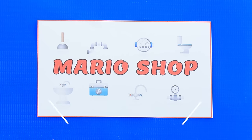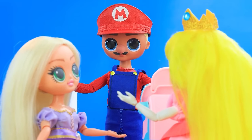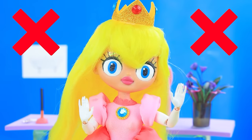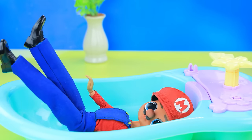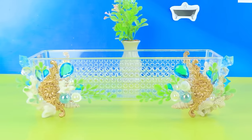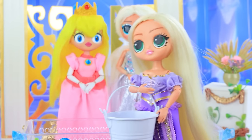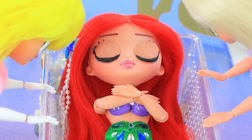Mario's plumbing store. We need the most beautiful bathtub. Oh, you've come to the right place, ladies. We have a great range. How about this one? Oh, too small. Then this is the one for you. It is spacious. No thanks. There's one. Pure exclusivity. Wow! That's it! Let's take it. Fill it with water. Come back to us, friend.